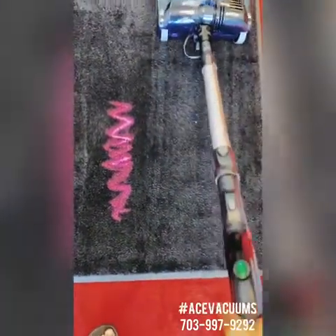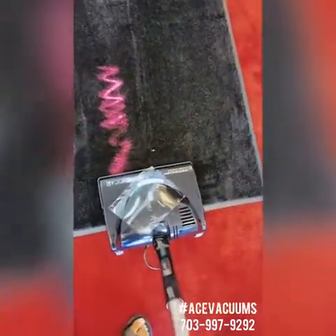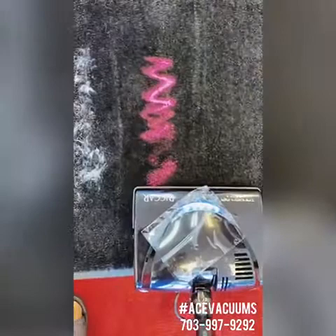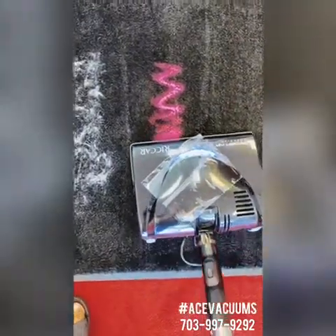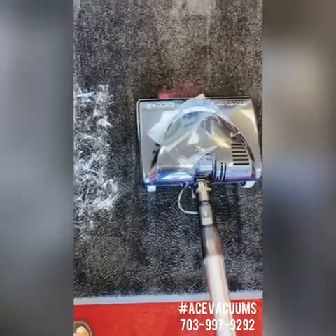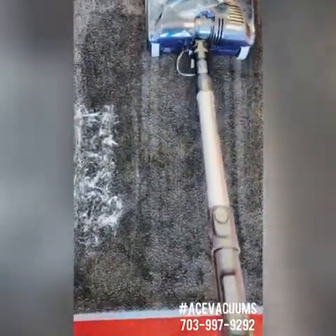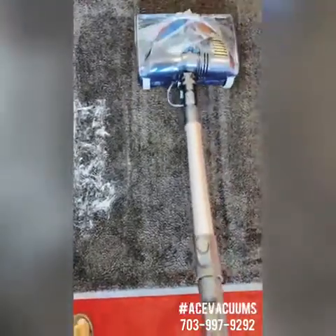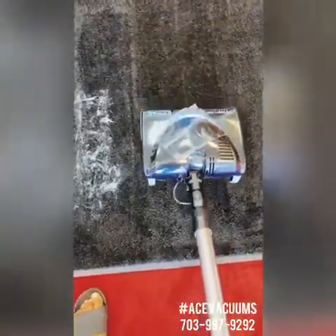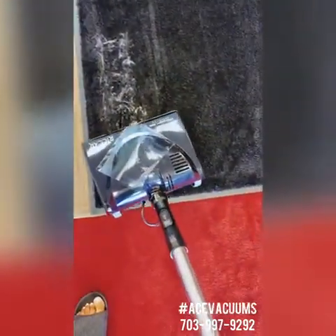One and done — no more carpet fresh. Next, we're going to move on to our sand. The sand is also bouncing on the carpet before the powerhead even gets there, really getting down into that carpet and pulling it out. Sand is a big thing in your carpet — it gets down in there, rubs together, and tears the fibers at the bottom. And here's something familiar to a lot of customers: pet hair.